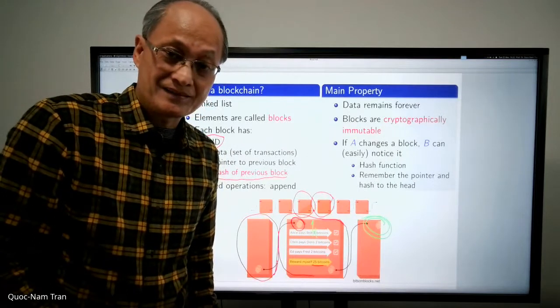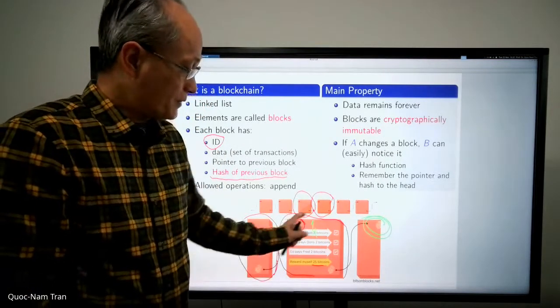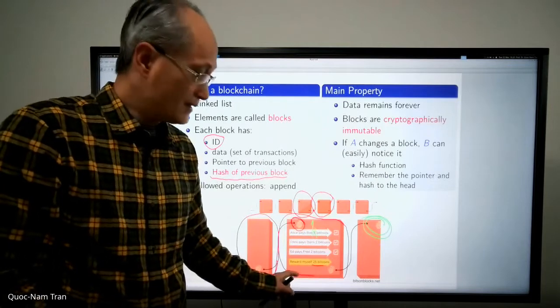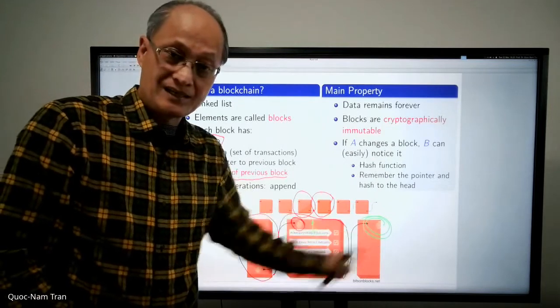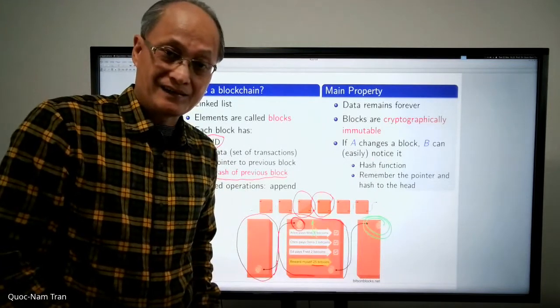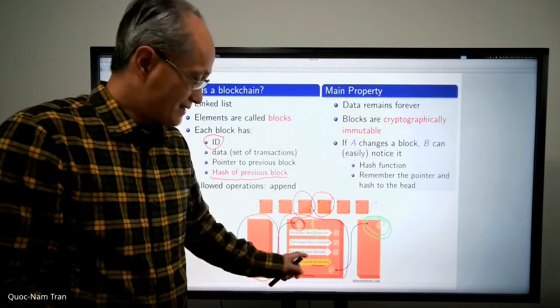If one person changes it, it does not match. So that is the problem.